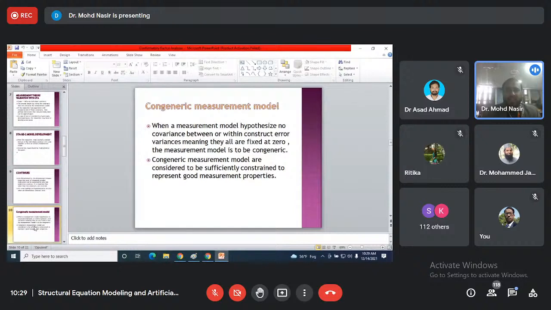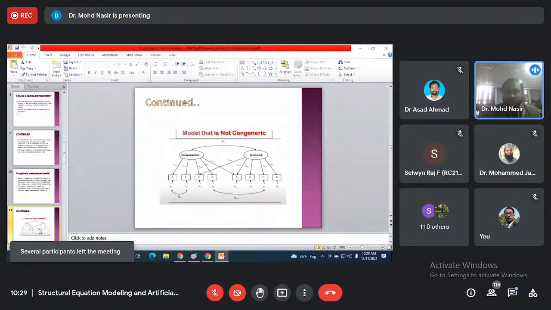Something called a congeneric and non-congeneric model is something just for our understanding. Suppose a relationship exists and someone tries to develop it; that will be considered non-congeneric.